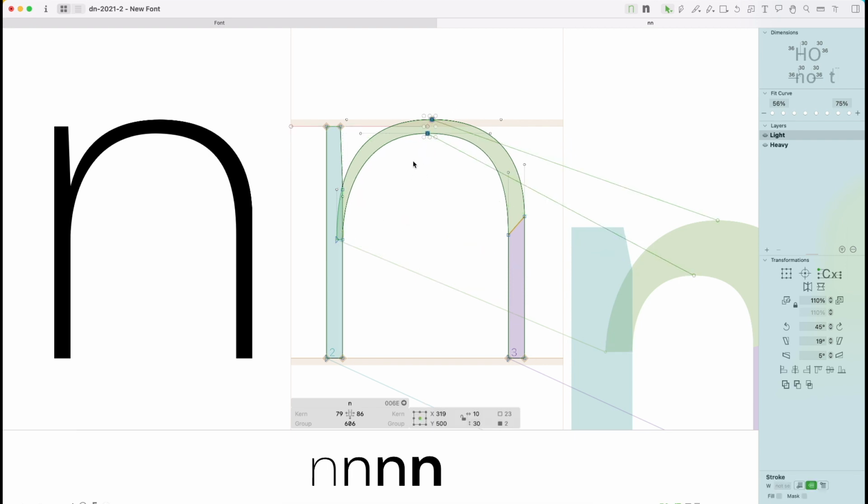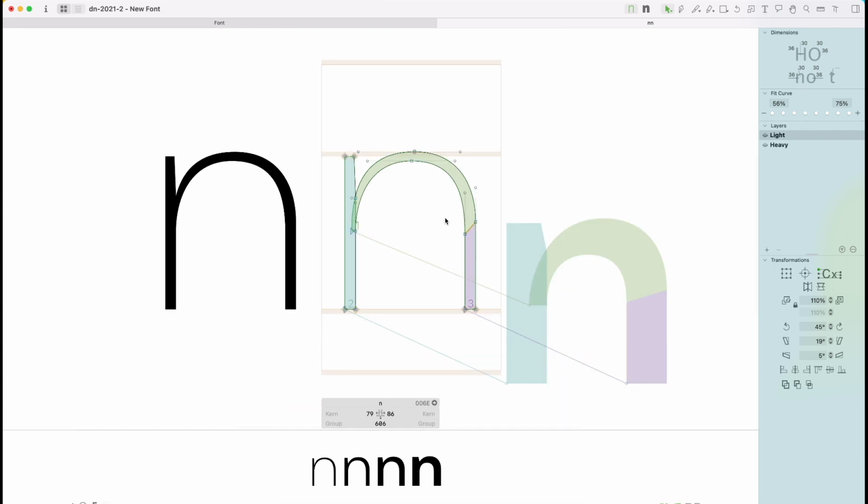A lot of what typeface design is for me is, as much as it is about technical things and getting technical details right, also about creating optical illusions. You see this with things like overshoot, for example. That's one of those things where a curve shape is going to look a little bit different in height than a square shape. So those are some things that I usually am thinking about and keeping in mind. But effectively here, as I get done droning on, you can see I have a pretty decent N there.